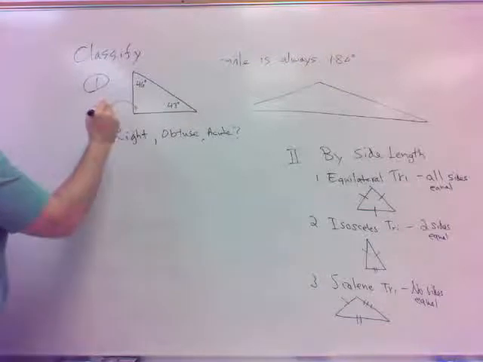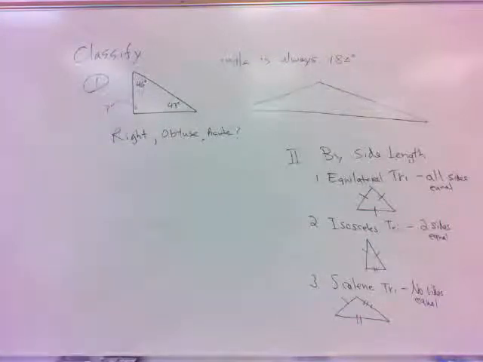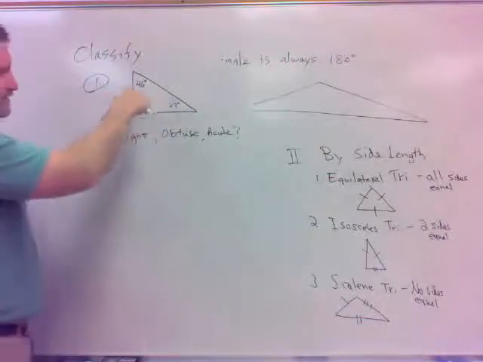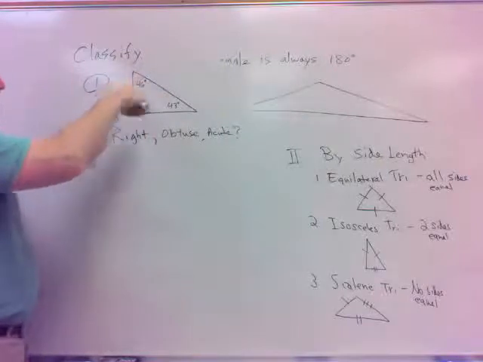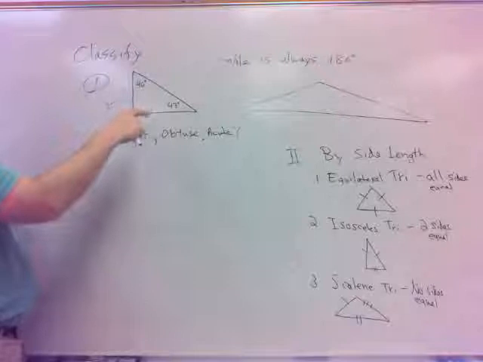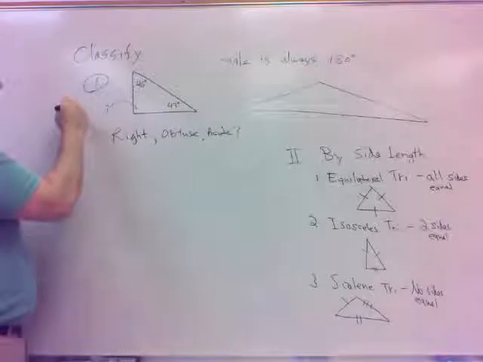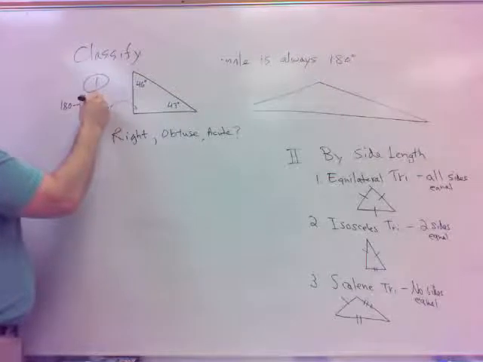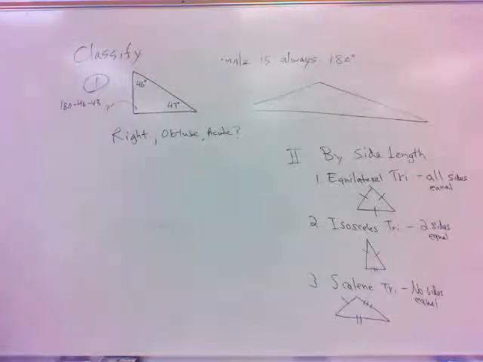If I only have two of the angles, I can figure out the third angle, because, that's why I mentioned that little fine detail just a second ago: all the angles of a triangle add up to 180. So isn't that third angle what's left over? If it's 180 total, then it's 180 minus these two. So this angle is what? 91? Yeah, it's 180 minus the other two, which is 91.